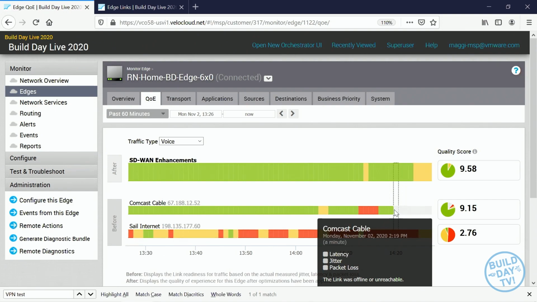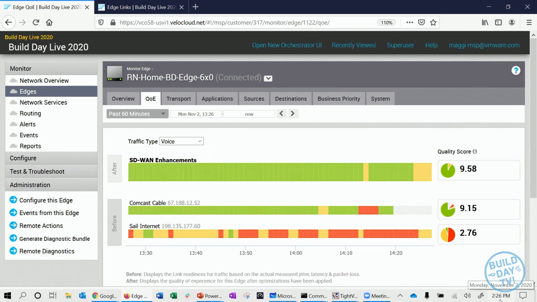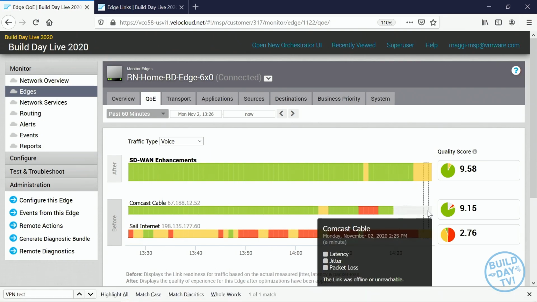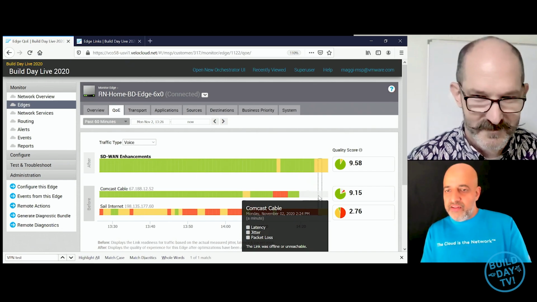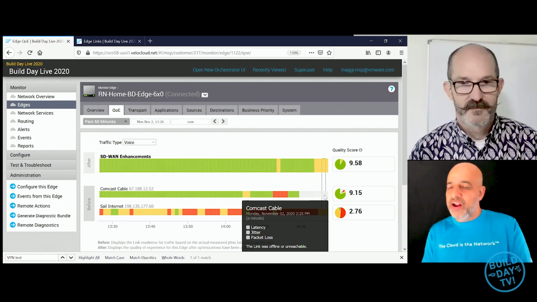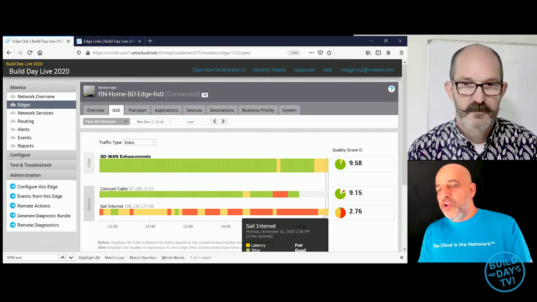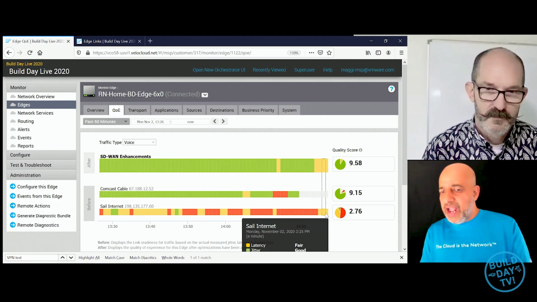So you can see here during this time, which is 14:20, this is where there was no information related to latency, jitter, packet loss, because the Comcast link was at that time having a blackout condition. The service provider ISP cable was pulled out by the end user, and that's where it triggered a blackout condition. And in that scenario, your traffic was moved onto the other link, but even the other link had some fair amount of latency, which was taken care of by DMPO, which is dynamic multipath optimization.